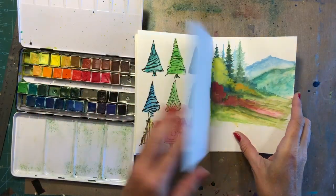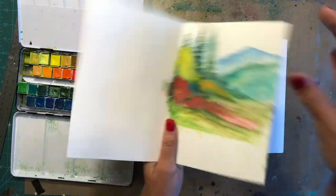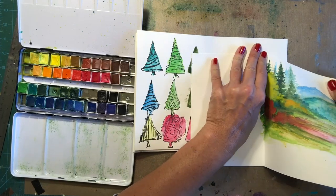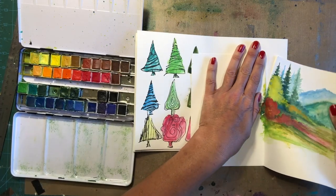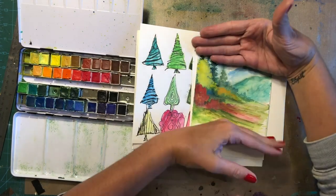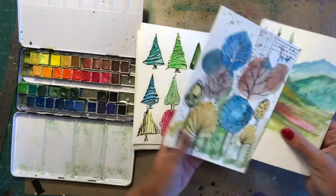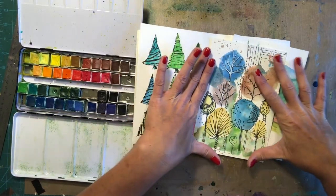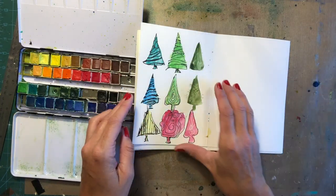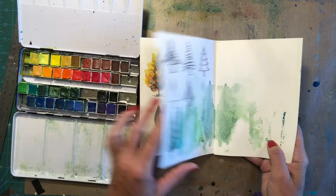All right, artists. Okay, well, I like both of these pages, so I'm going to keep these because I think I can make a piece of art out of those. Is it going to tear? I should have just cut it. I can make a piece of art out of that pretty easily. And I can make a piece of art out of some of these little corners or some of those little doodles. I think that'd be pretty cool. So, looking here to see, ooh, look at that gorgeous texture.